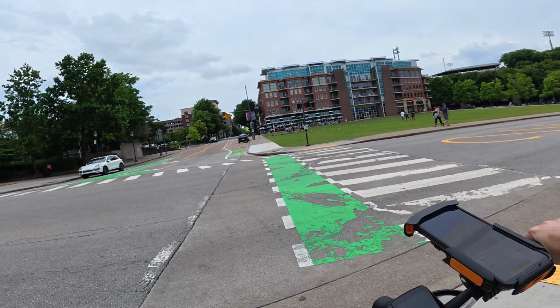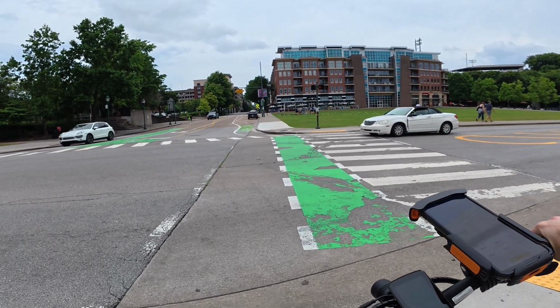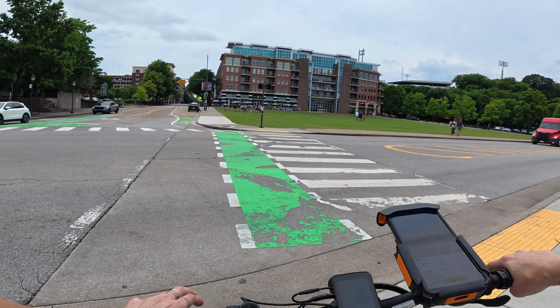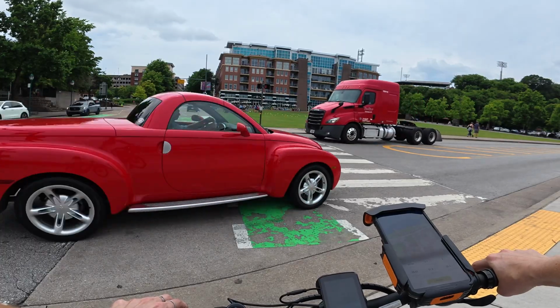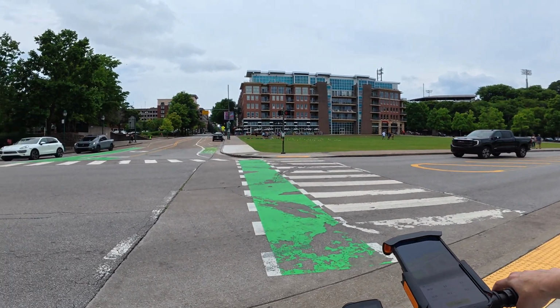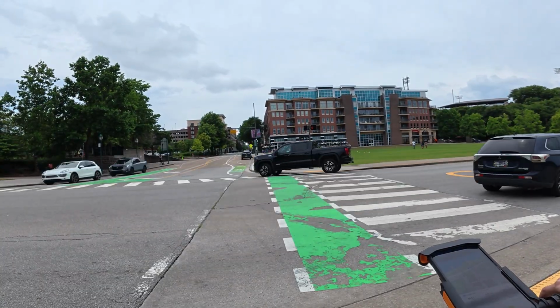Another thing you want in a commuter bike is definitely going to be turn signals, because again, if you're riding amongst traffic, it's always great to have an alert system, something telling people what your intentions are.